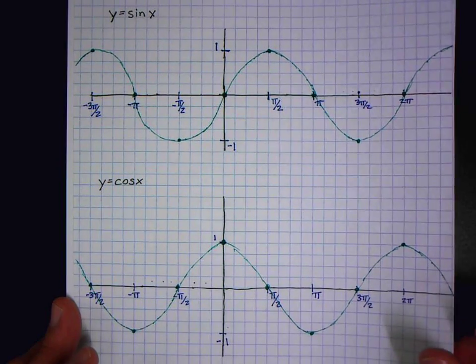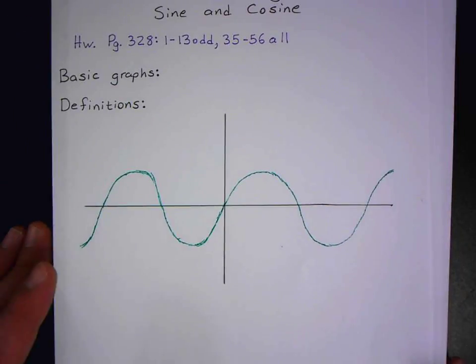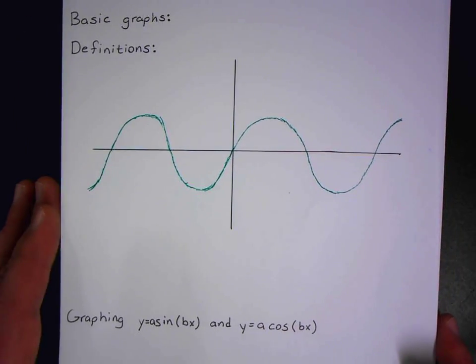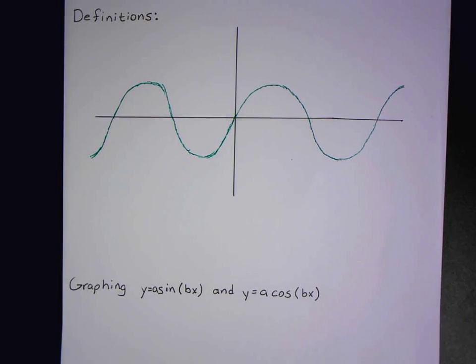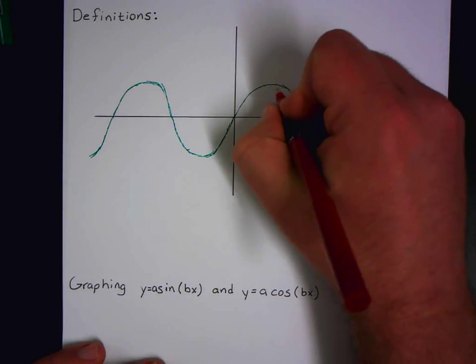So that's great, but of course, you're never going to be given graph y equals sine of x. So we need to go a little bit farther. I have some definitions for you. And then that's going to change our equations. And then we're going to graph with those new equations.